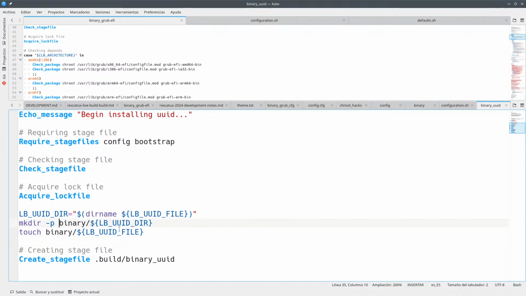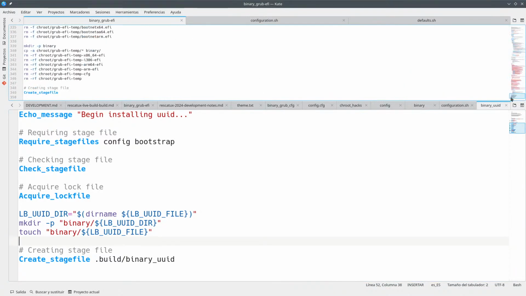I mean, why don't we have any of the, it's interesting. And then there's this touch about this file. Finally, we've got this create stage file, which I'm not sure. Look at that. It's just create stage file, and that's it.